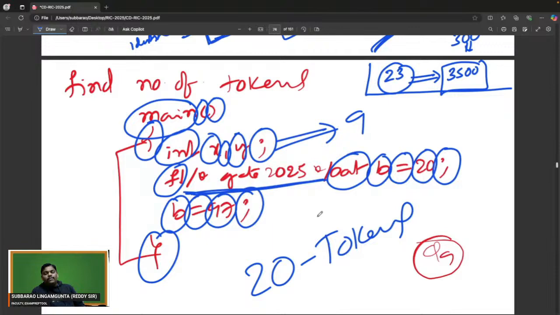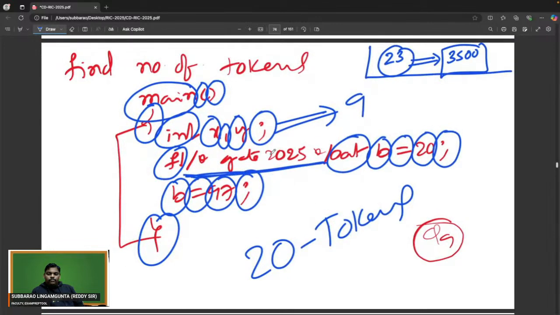Maybe an identifier, a data type, a keyword, or an operator. It may belong to variables, functions, operators, or keywords. So in total there are 20 tokens. Akash, let me know if you have a doubt.